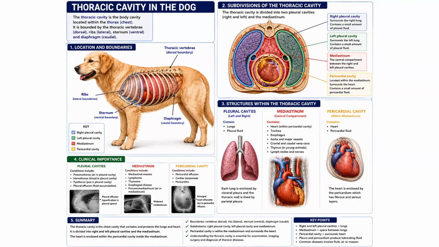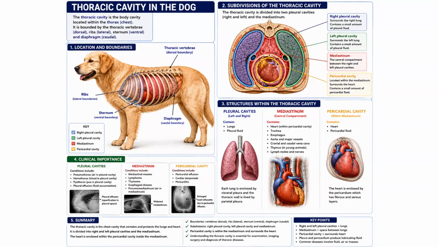Now, your knowledge of the pleural cavity will help you in the differential diagnosis of all these conditions in an animal. Because once there's air within the thorax, you should be able to examine, because you know where the thoracic region is, you examine the thoracic cavity, you examine the animal properly, and distinguish if it is air that is there, if it is blood that is there, or pus, and you know what to treat for. The same thing with the mediastinum.